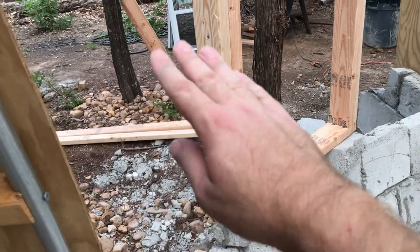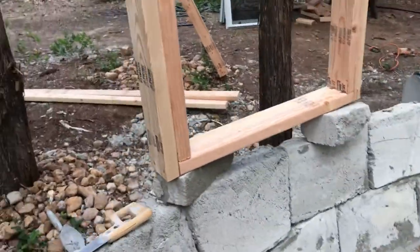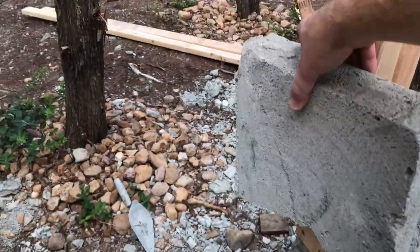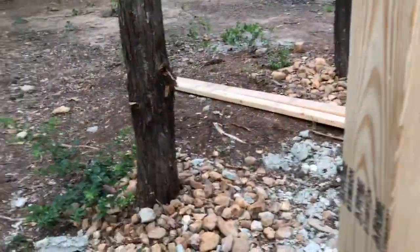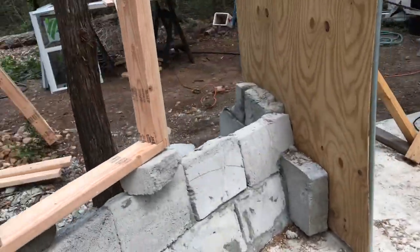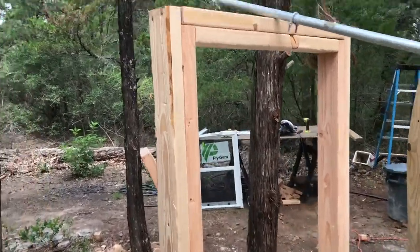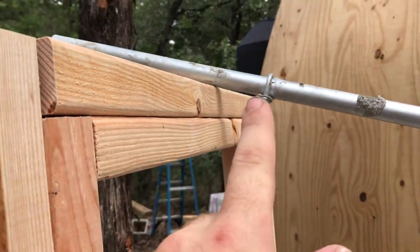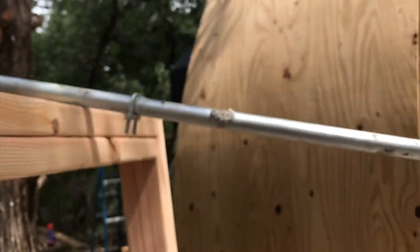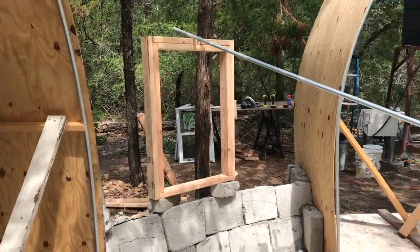I'm going to start laying some bricks following the natural curvature of the dome, but also make the wide bricks go up like this. The bricks are going to be kind of like this so I have enough room on the curvature to go up. I'm probably going to do it wider down at the bottom around the window frame and sill so I can divert water. I'll probably do a larger brick to wrap it all before I start putting any weight on it.